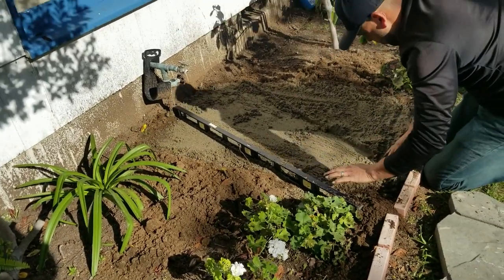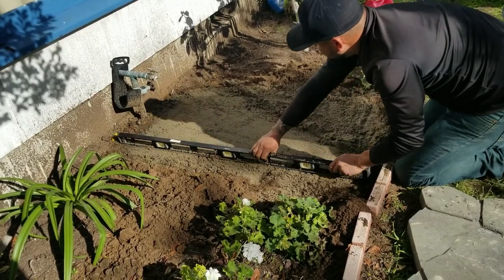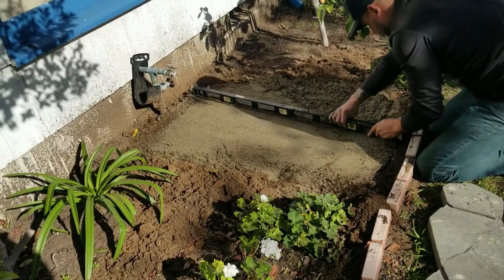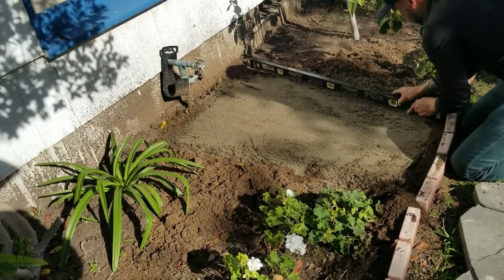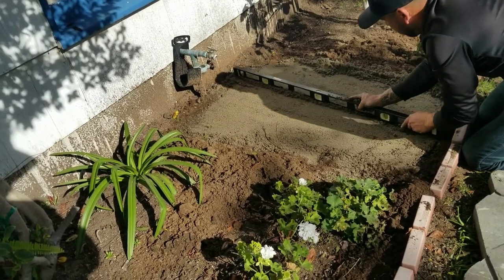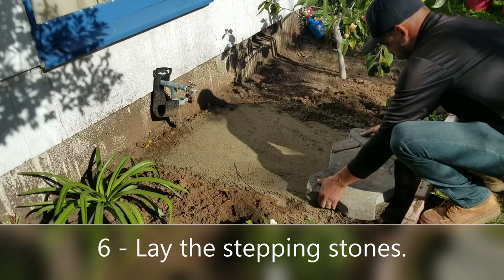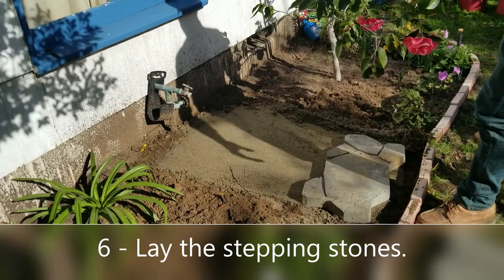You want to get it almost perfect here — we'll finalize it at the very end. These are heavy stepping stones: each one weighs about 37 pounds, they are one-by-two stepping stones, and they actually lock together. So make sure the surface is nice, compacted, and level — this should only take a couple of minutes.